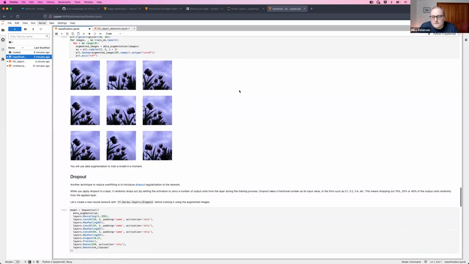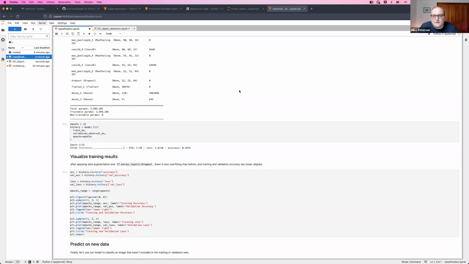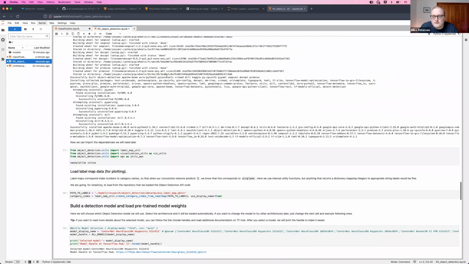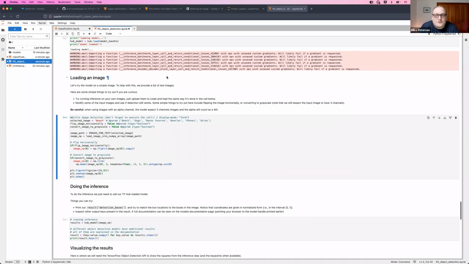All right, so now it's trying to figure out images. It's going to go through and run even more training, and then it'll give us more information about what it thinks things are. This one's actually pretty interesting for object detection. It'll show some images with boxes around them and show you what it thinks everything is. So you've got about 15 more minutes. This one should finish before then.